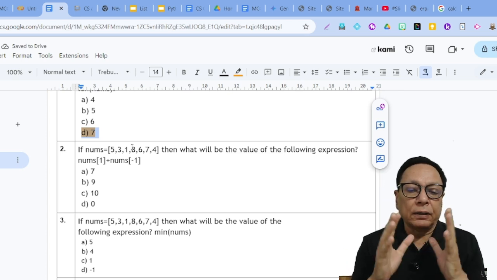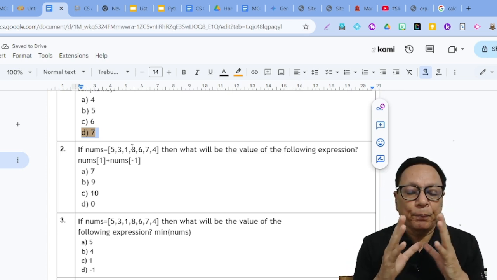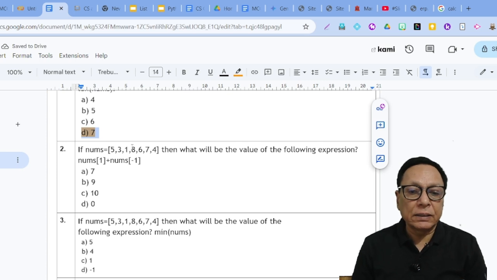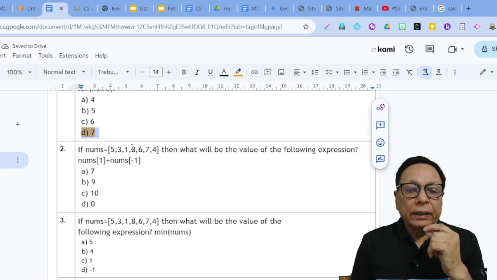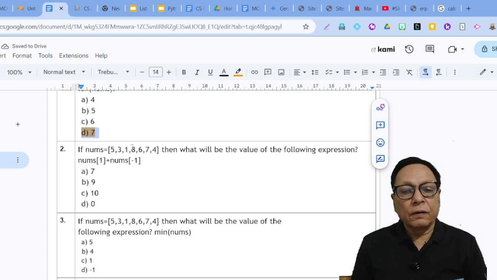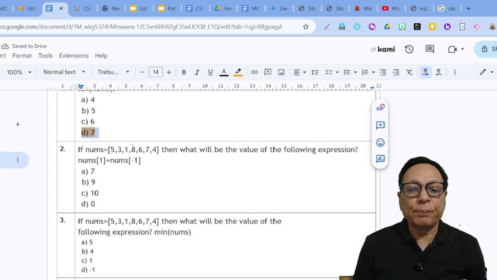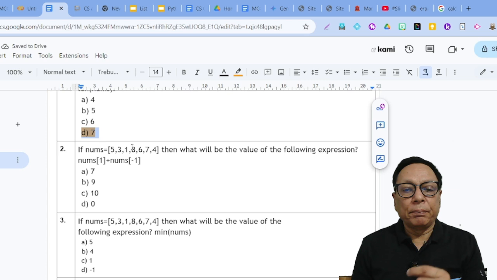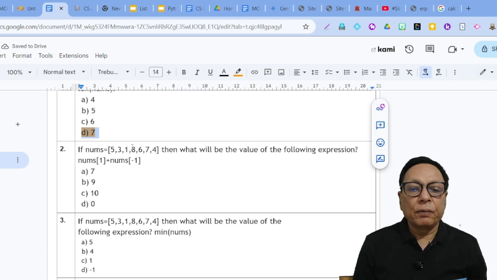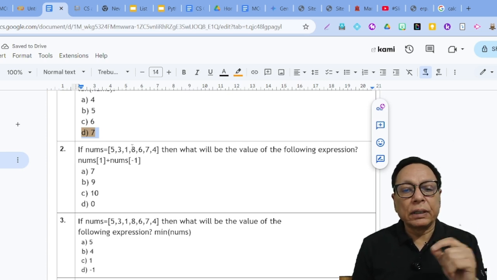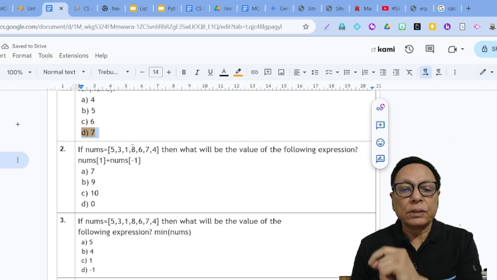If you look at the index of the elements in the list, the index begins when you move left to right from 0, and when you move right to left, then minus 1, minus 2, minus 3. Means when you traverse right to left, the indexes are minus 1, minus 2, minus 3. When you move left to right, the indices will be 0, 1, 2, 3, and so on.